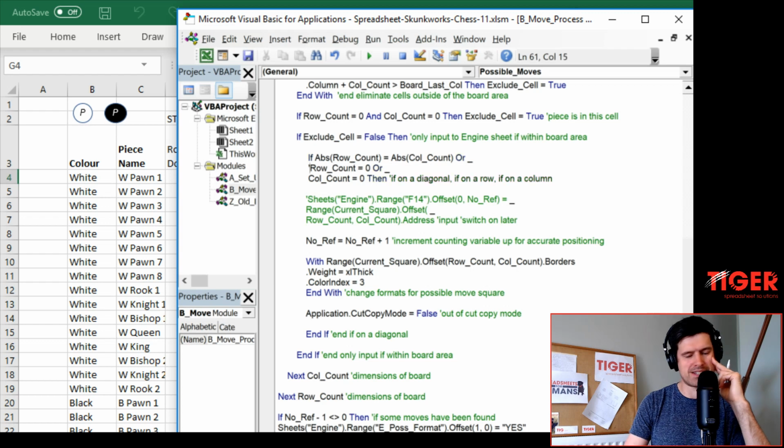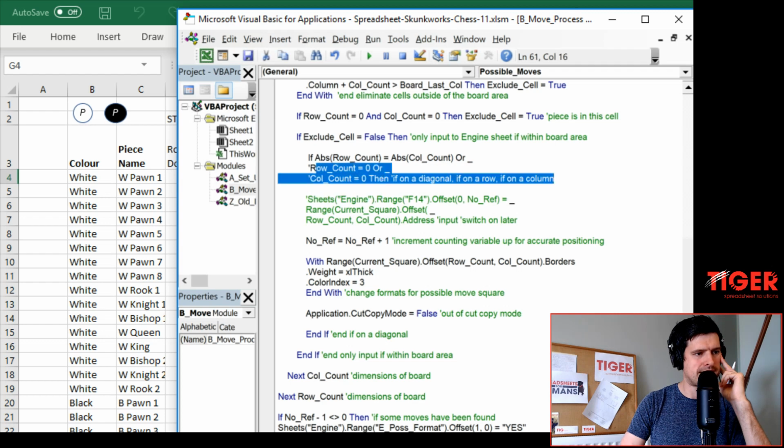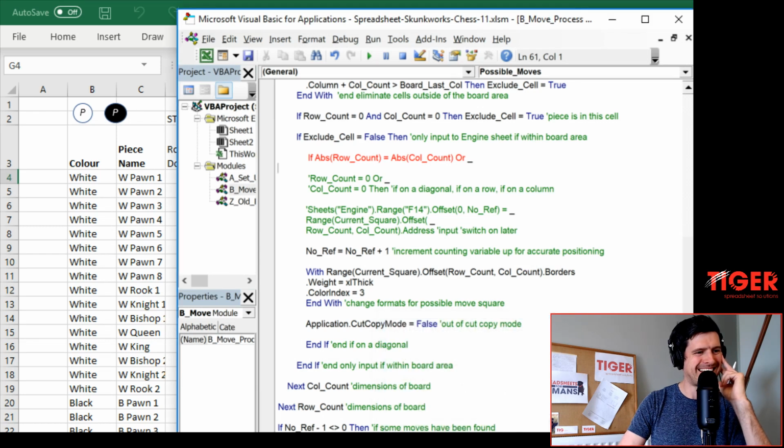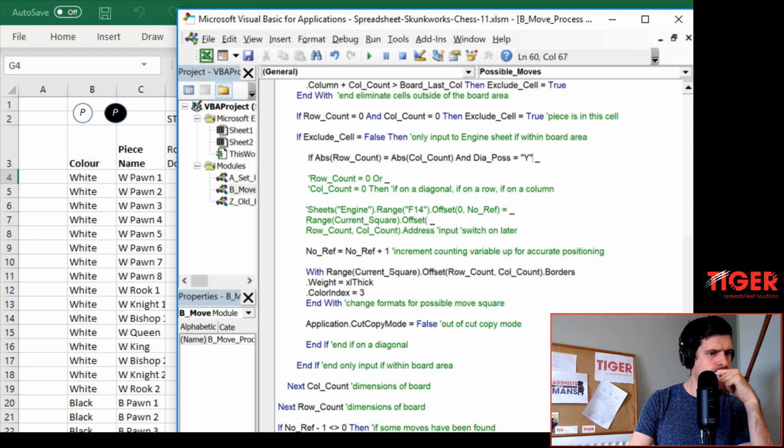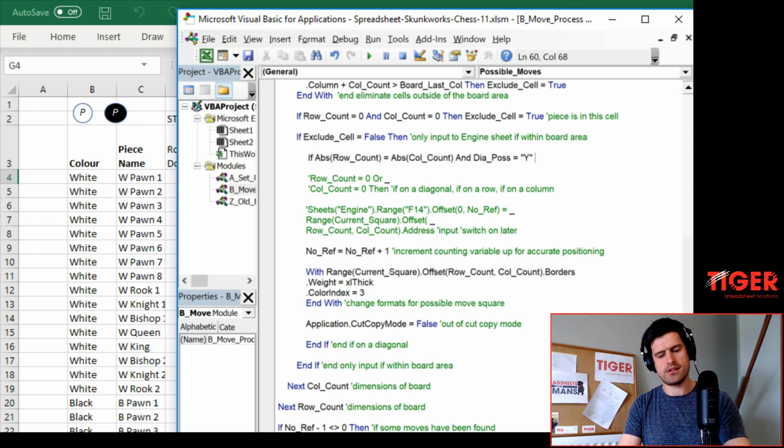Okay, so I'm going to simplify this slightly. I do see us fragmenting this conditional statement anyway. I'm just going to comment out these two lines here. Might get an error. There's the error. And then And. Okay, I'm going to put And here. Underscore pos equals y, of course. So we've got a string variable there, and it's going to be holding the value of y. And then we need a Then, I believe, and If. Yes, that's correct. So we can put Then there.